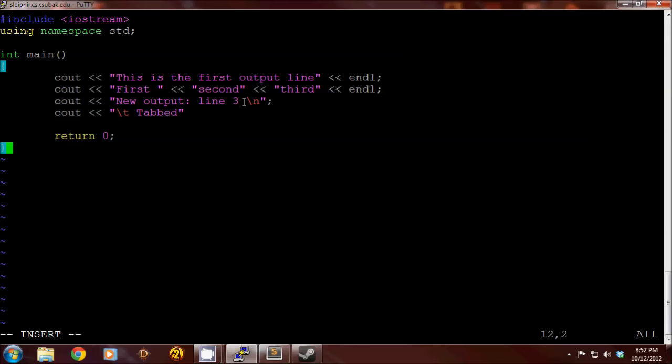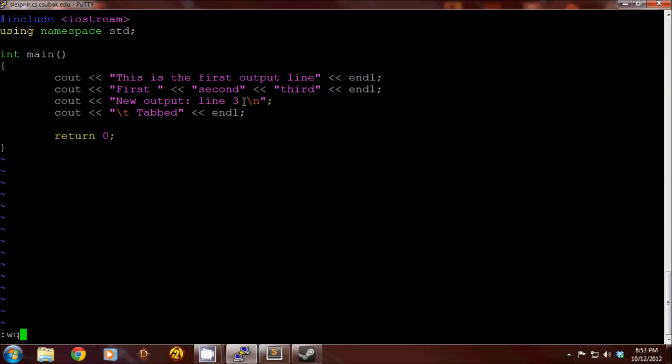One second, Kevin. Yes, Booga? You forgot something. Uh-oh. All the cout statements need to have a semicolon at the very end. And yes, almost every single statement in C and C++ needs to have a semicolon at the end. Every time you're done doing a statement, you will need a semicolon. So yeah, good catch, Booga.